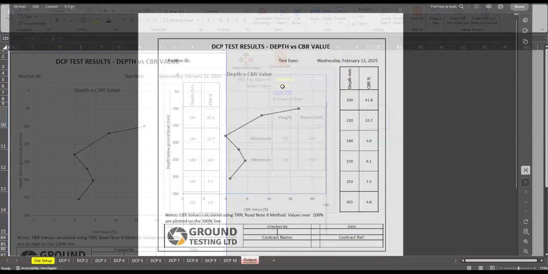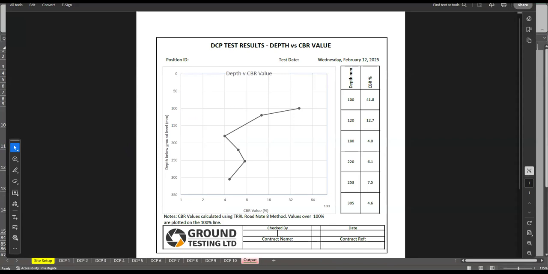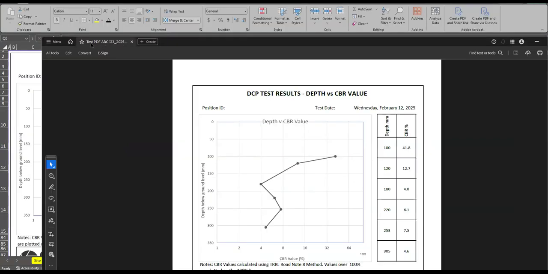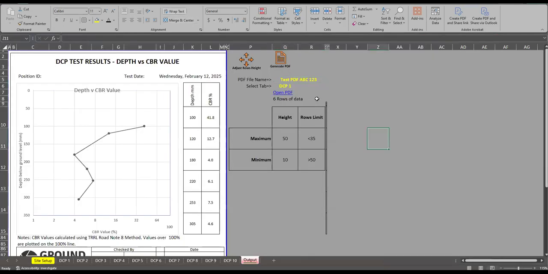The last thing is the file name is set in here. If you want to change the PDF name, you can always make the changes in here, maybe ABC123, and the PDF will be generated accordingly with this name. You can see the file name is test PDF ABC123. All right, so I'll move this table on the top so that the sizes are not varying so much, and we can see once the minimum row height is applied.